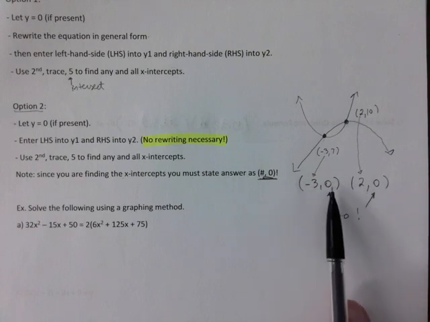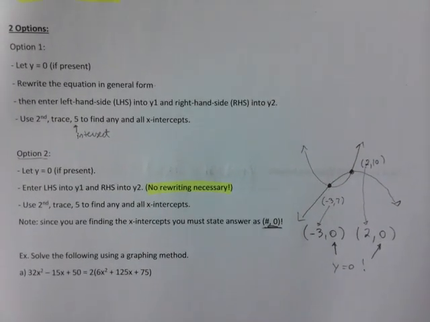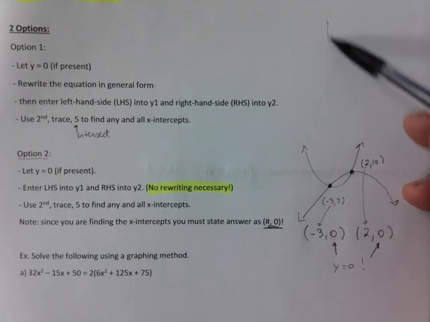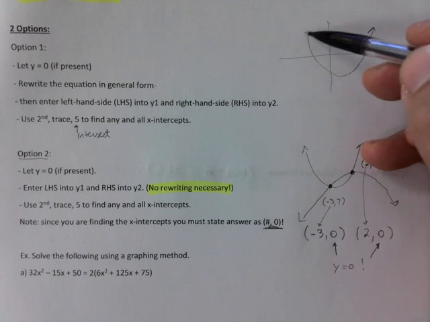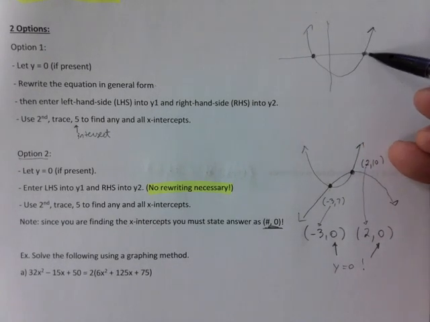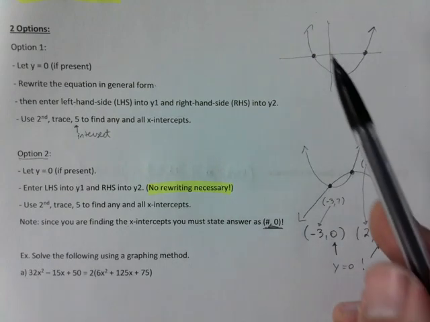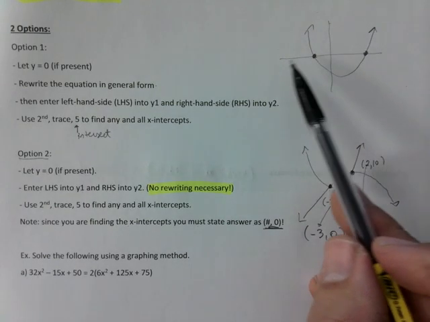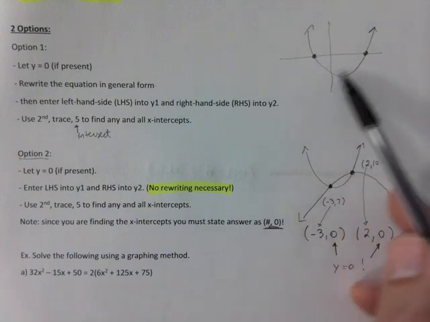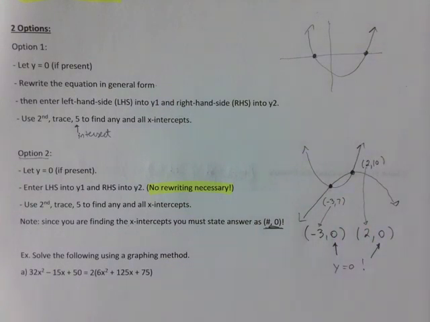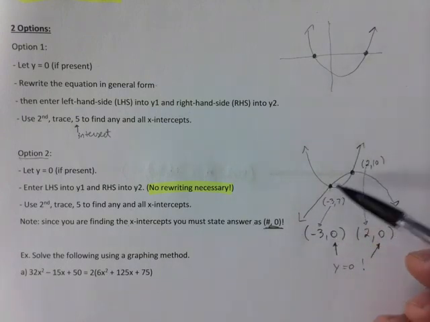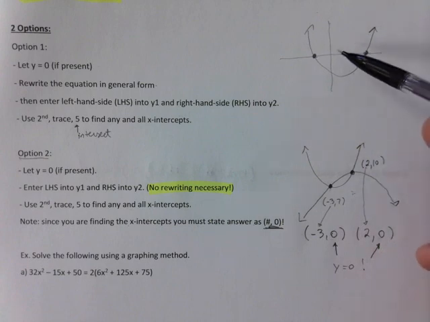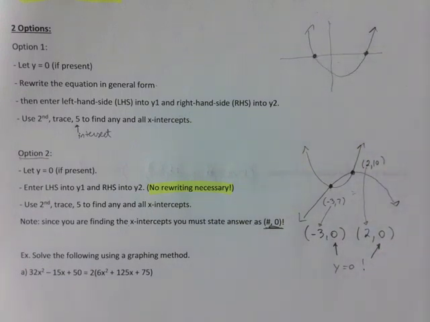-3 and 2, right? So you have to make sure you have a 0 here. Whereas if you use the first option and rewrite it, let's say this is your curve, it could be pointing up or down. You're already going to find the x-intercepts using the first method. When you find the intersection between y2 equals 0 and the curve, you're done. You don't have to worry about mentioning the y values. So this is the main difference. Here you're going to have two curves. Here you're just going to have one, and you go ahead and find the x-intercepts as before.